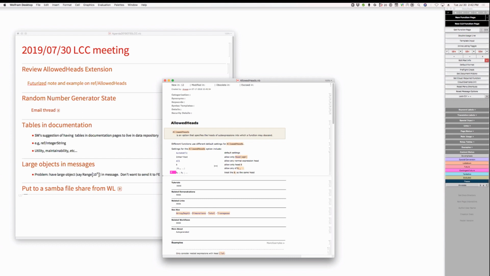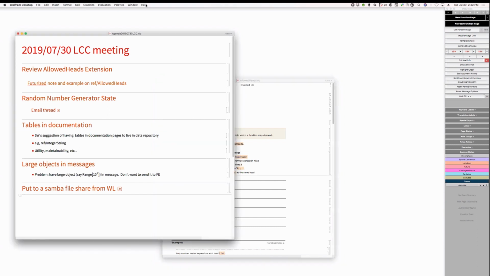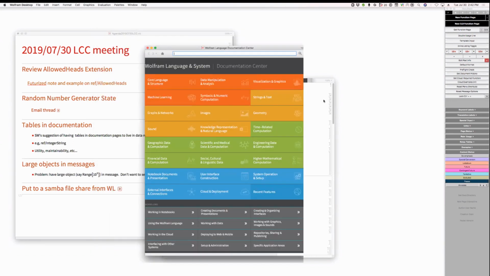But let me just characterize what allowed heads is. Could a multi-level Thread have an allowed heads option? I think so. Do we have a multi-level Thread? I think so. Internally, well, we certainly have MapThread. Right.